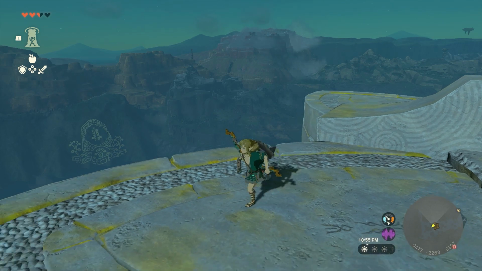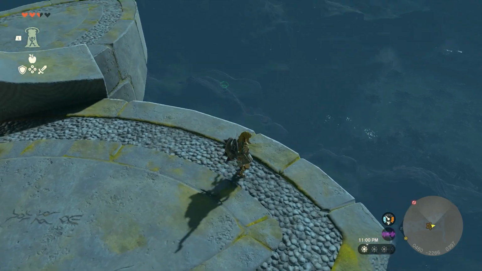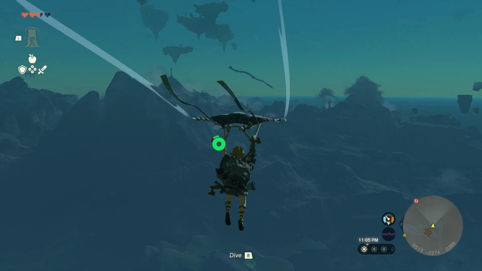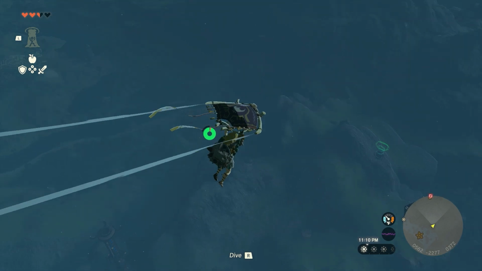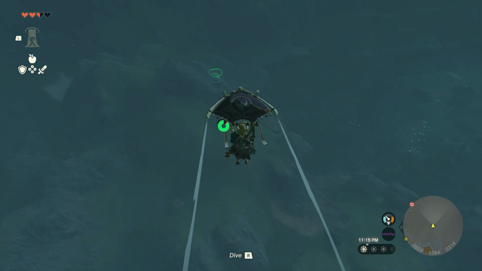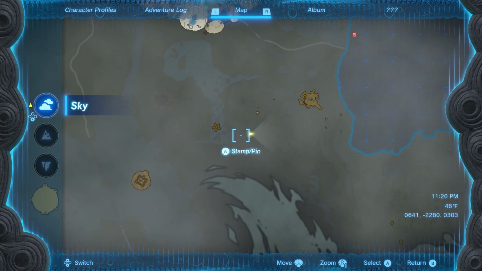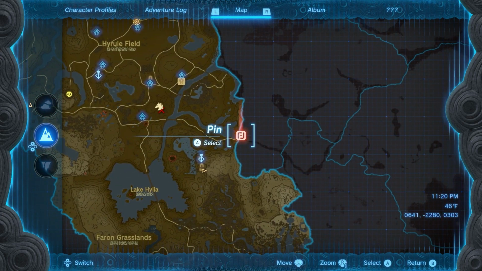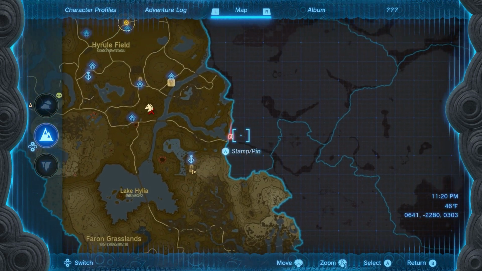Aw. I'll come back here later. For now, I need to remember where the heck I was going. Well, there's a shrine over there. I guess we can do this. I forget. I want to look at my map and go to here. I was wanting to get over here, wasn't I? Because I sidetracked to this here, and I want to go over here.